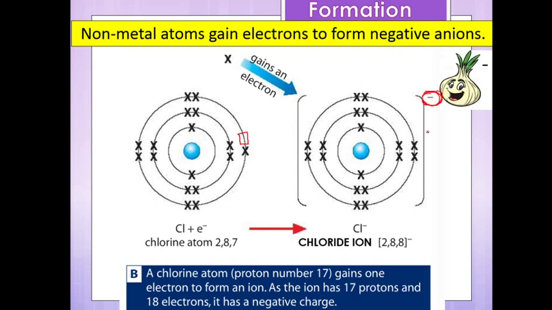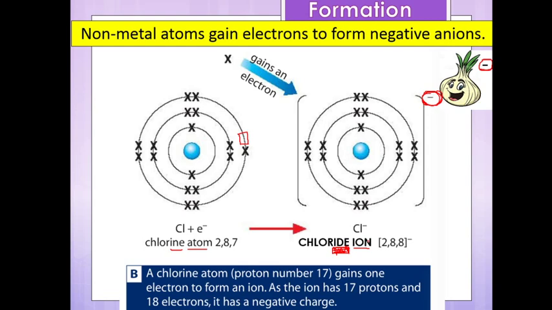So, chloride is an anion. It has got a negative charge. Here's a little cheeky onion again with its little minus charge. And a thing to remember that we should know from structure and bonding is with non-metals, they change the ending of their name. So this has now become chloride and an ion rather than an atom. So here we've got a chlorine atom, here we've got a chloride ion. This is basic stuff from earlier on in year 10.